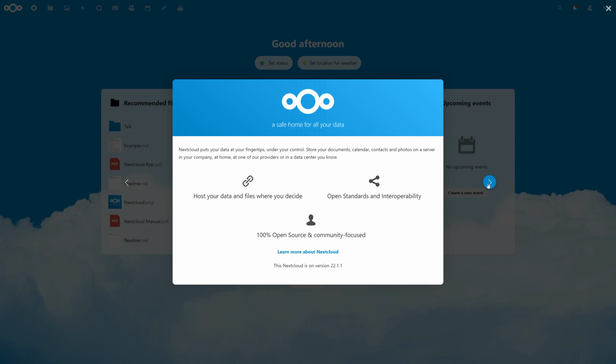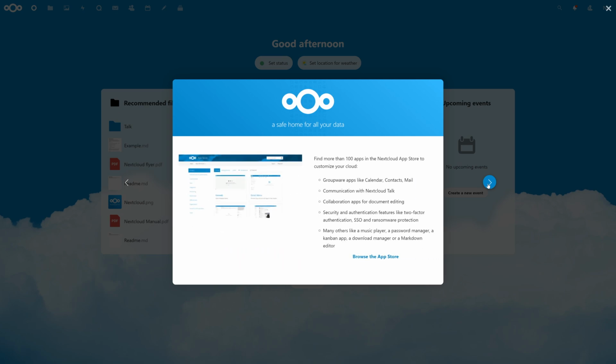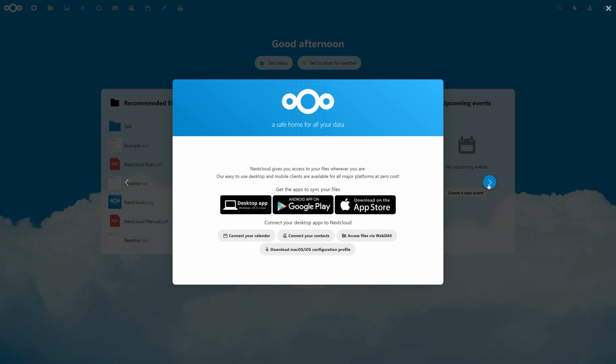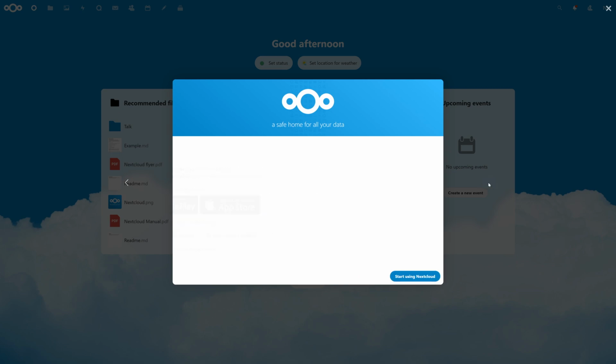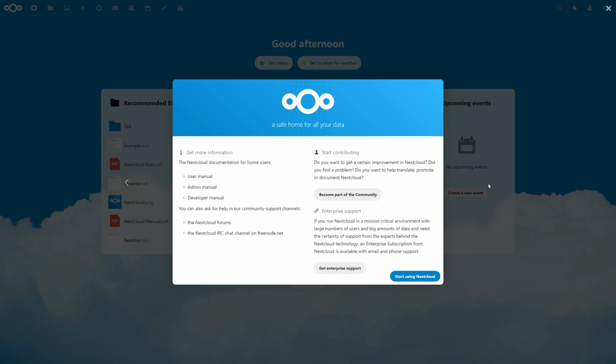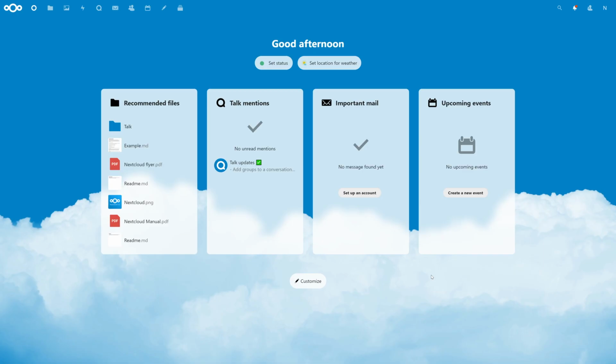From here, you can check out all of the features and functionality that Nextcloud has to offer. This is a great time to mention that we have a ton of helpful documentation and resources to help you get the most out of Nextcloud on TrueNAS. And our fantastic community is full of great people who are willing to answer any questions you might have. We highly recommend you check out our docs, bookmark them, and join the community. Thank you for watching.